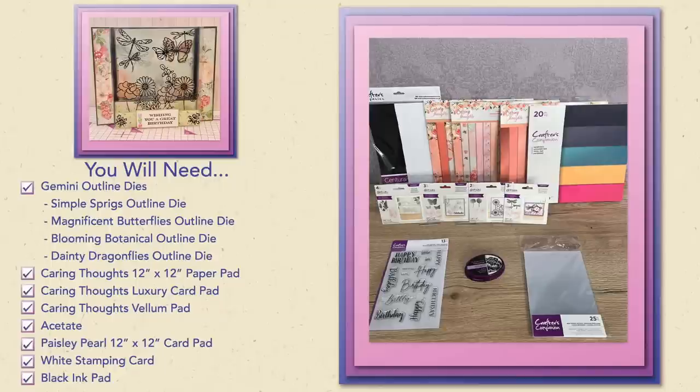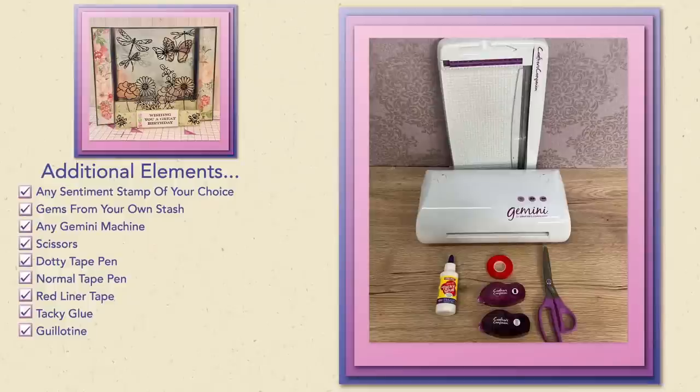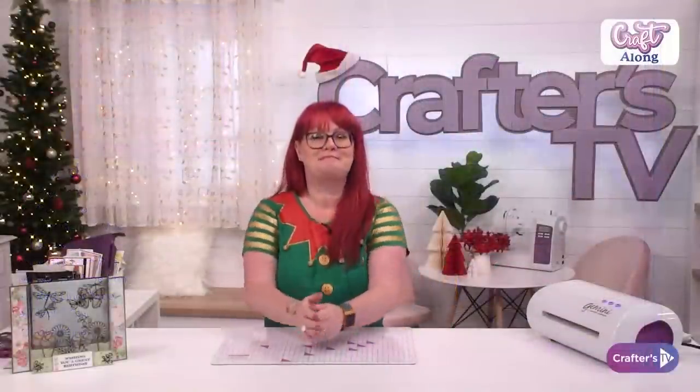And then what you're going to need as well is any sentiment stamp or die of your choice, some gems from your own stash, any Gemini machine, because these will go through your mini. Your scissors, dotty tape pen, normal tape pen, some red liner tape, tacky glue, your guillotine, and obviously you will need your scoreboard as well. Amazing. Well, you've got time to gather all of that still.